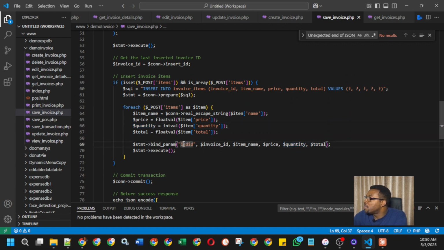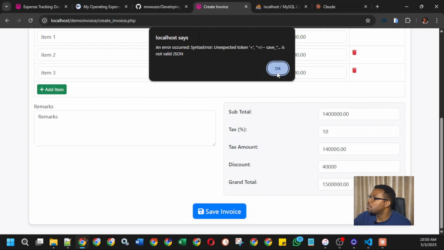Now the first is integer, which is this one. Second is strings, which is this one. Third is double, which is price. Now quantity, I need to know what field was assigned to quantity.